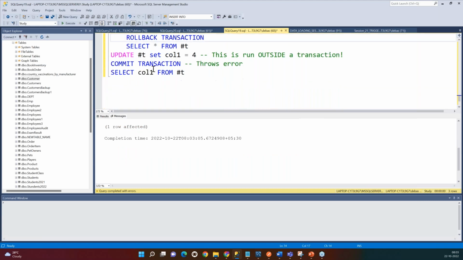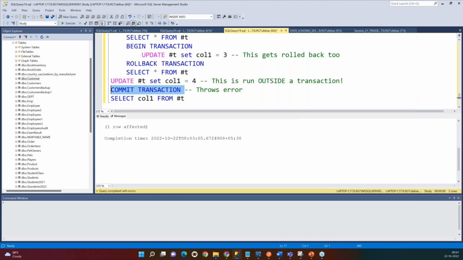Okay. So even if you are writing another commit transaction, you thought like I will be doing begin tran, then another begin tran, then I will do rollback, then I will do commit, because every begin tran has a rollback or a commit pair, right? So you are doing the internal transaction rollback, final transaction commit. That will not work. If the internal transaction is a commit, then it is all gone. A final transaction rollback is possible.